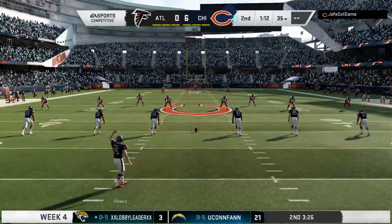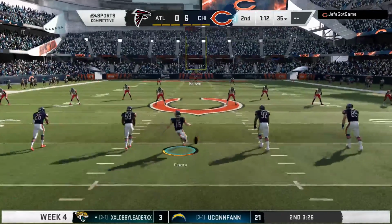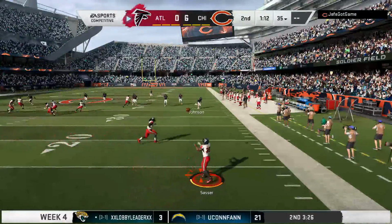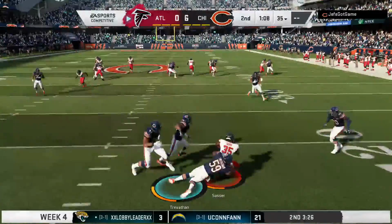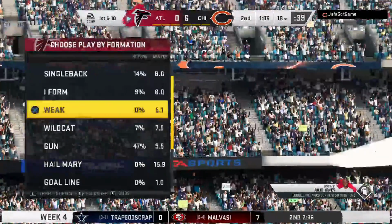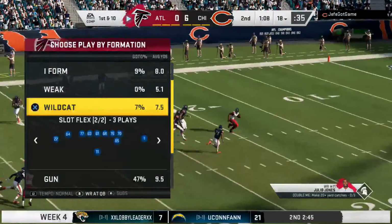No problems in the field goal department so far. He's 2 for 2. Pretty reliable here in this game, isn't he? And to me, that bodes well for them. If they need him late in the game, his confidence should be sky high. Fairly short kick, taking it to 14 here. The Falcons take over 1st and 10 at their own 18-yard line.